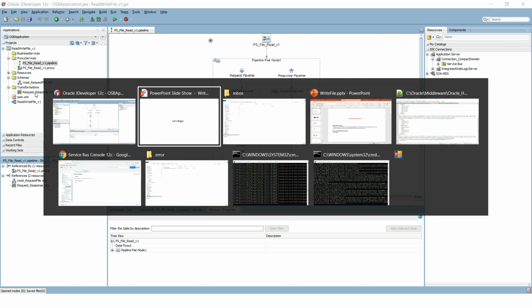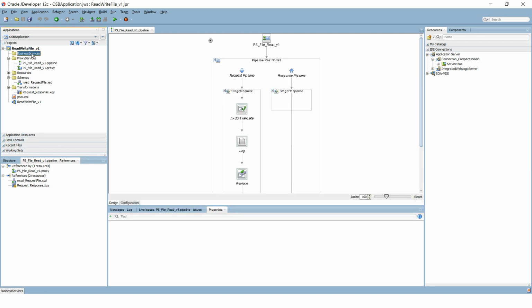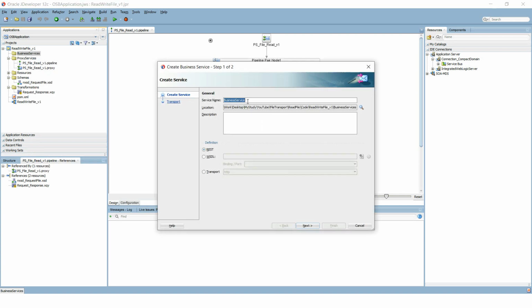Okay, so let me start with the business service. Here first we will create one business service. We will give the name file_write_v1.